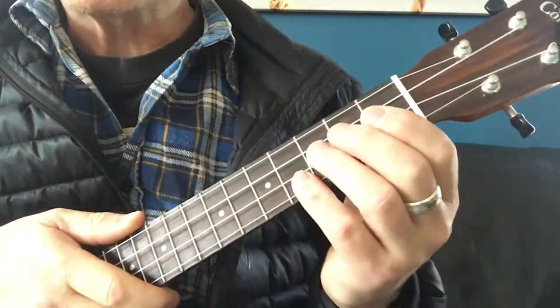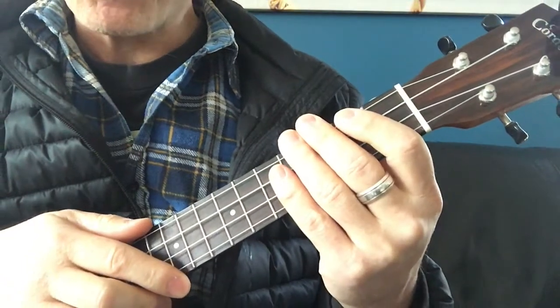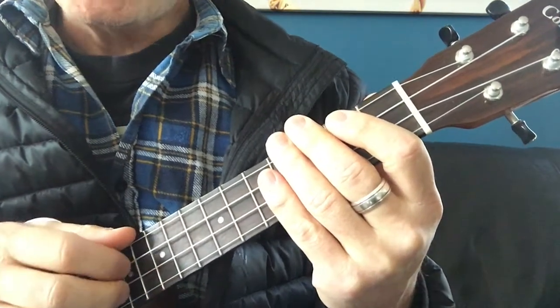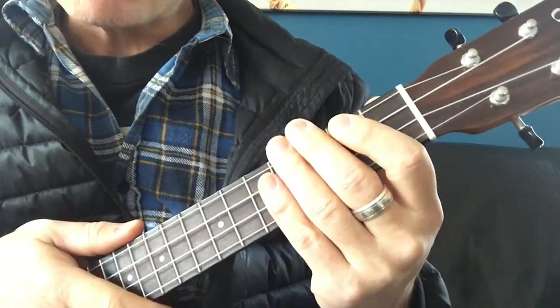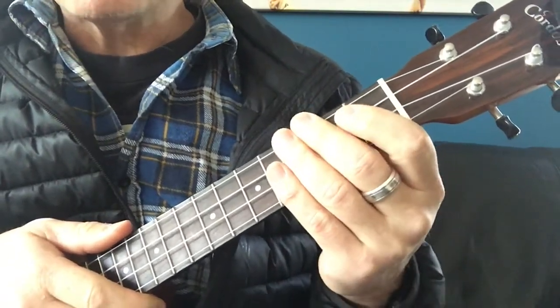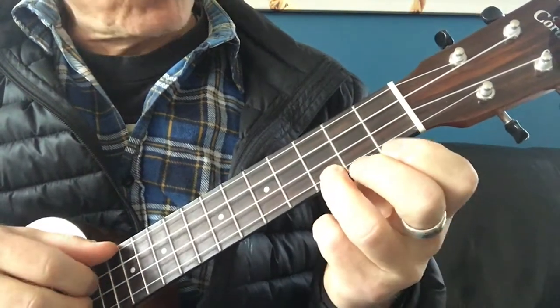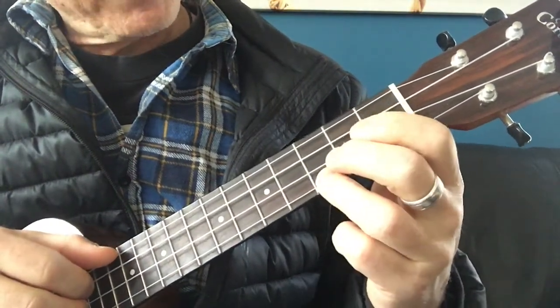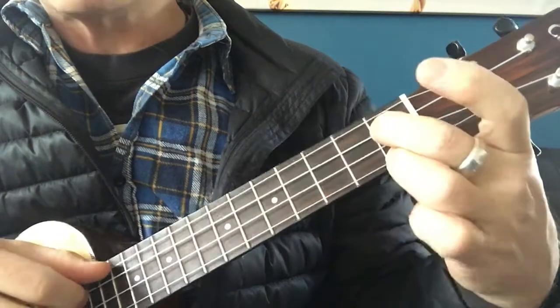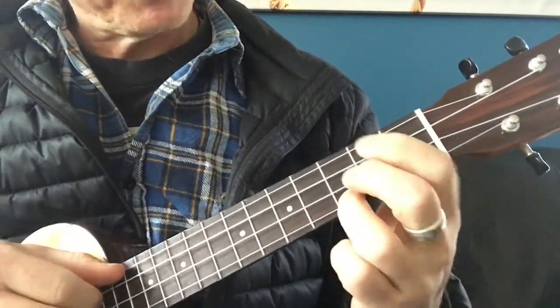All right, hi. This tutorial is going to be all about diminished seventh chords, which, as you'll discover, are a bit of a weird one. People get a bit frightened of diminished sevenths because they don't really understand them. But they are a really fun chord to play. They're often in very sort of jazzy sounding turnarounds.